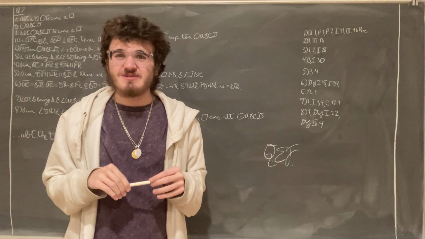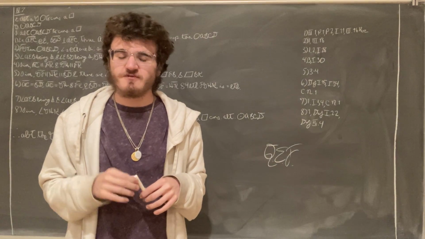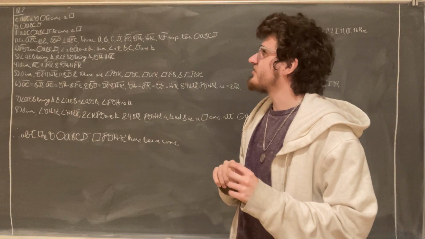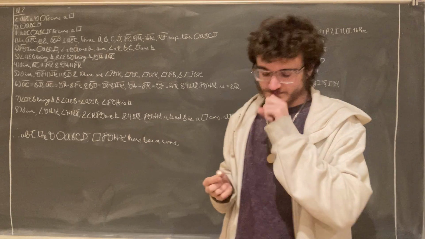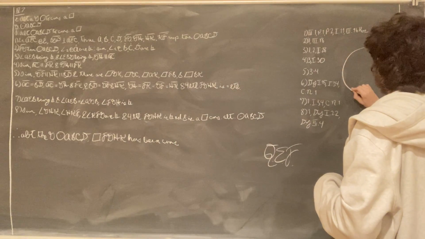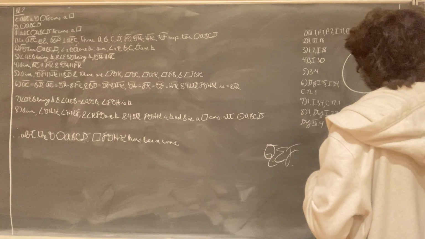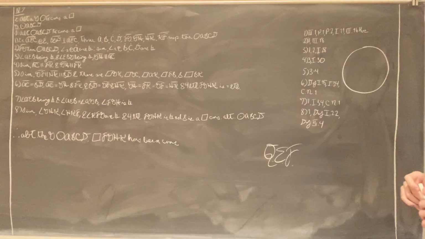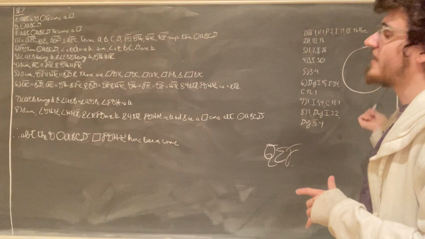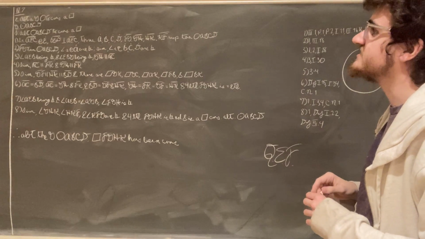Hello, this will be a demonstration of Proposition 7 from Book 4 of Euclid's Elements, which requires us, about a given circle, to circumscribe a square. All we are given is a circle, ABCD. And the task at hand is to circumscribe a square about this given circle, ABCD.